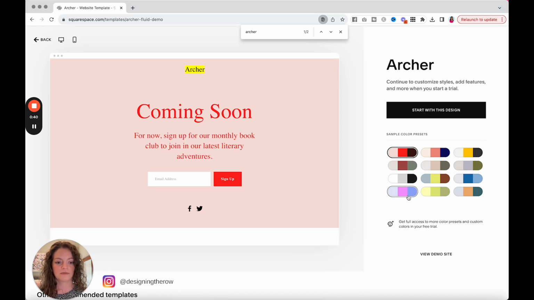These are all new features. You can select your colors up front. I'm just going to show you how I like to design sites and how I like to get started. So let's go and just get started with this design.